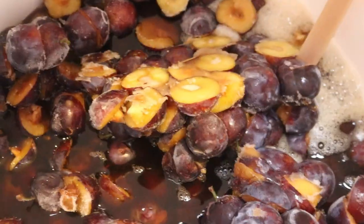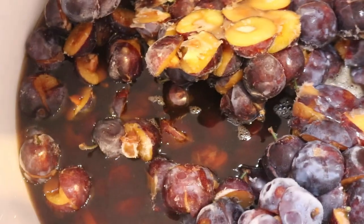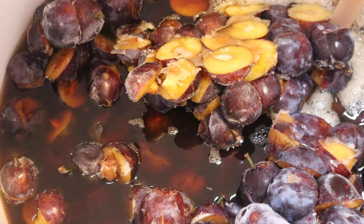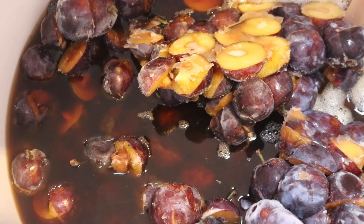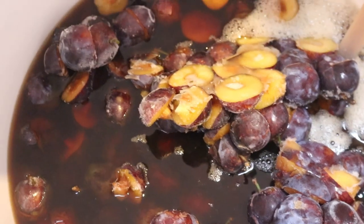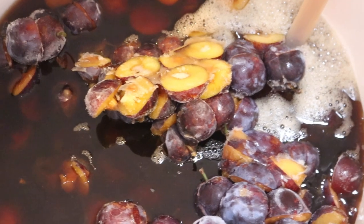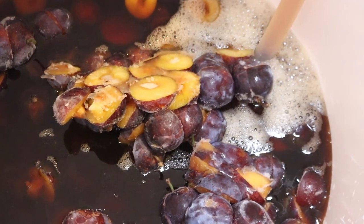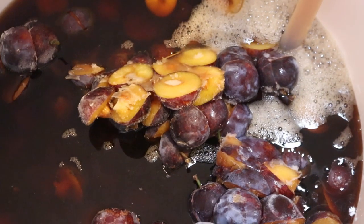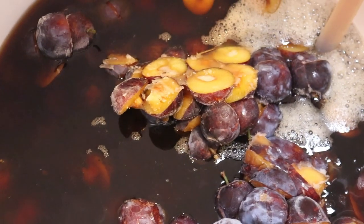The colour doesn't look too bad there but it is actually a lot browner than I wanted it to be. Beersmith did have the colour of the plums at about 95 SRM and I thought that was a mistake. Let's see what colour it comes out when it's done — it might change the colour of the beer, because you've got colour in the skins.